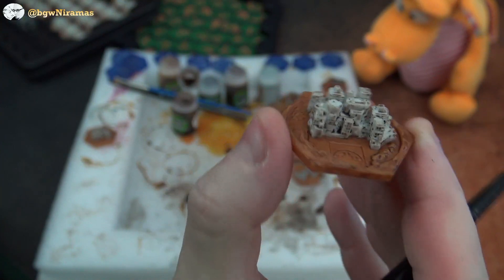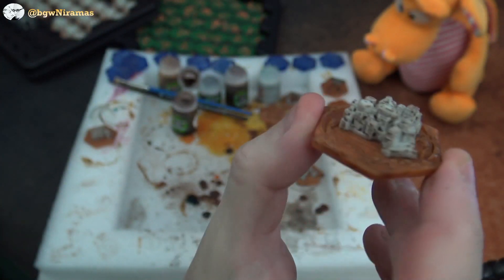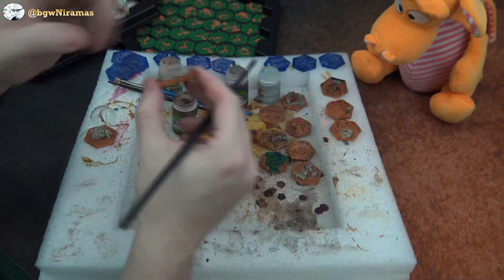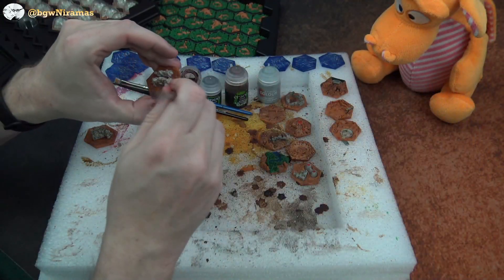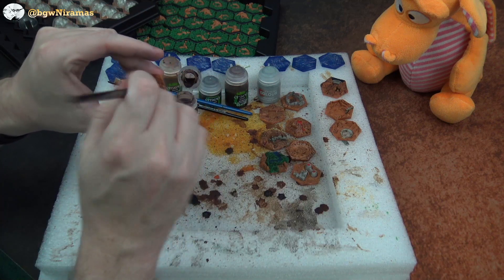There are a lot of tiles, and I don't want to spend too much time on each tile. On the other hand, I will be playing with this copy lots of times, so I do want it to look nice. I'll probably spend some more time on this, but let's also take a look at some greeneries.